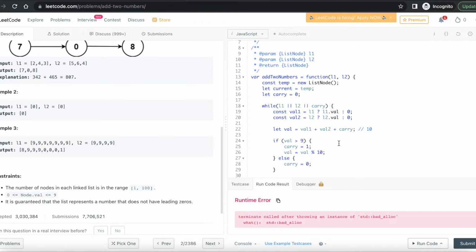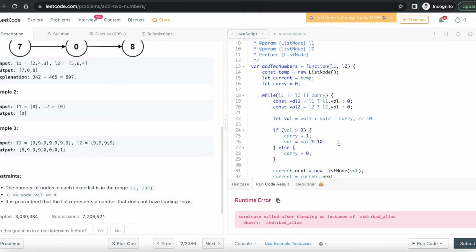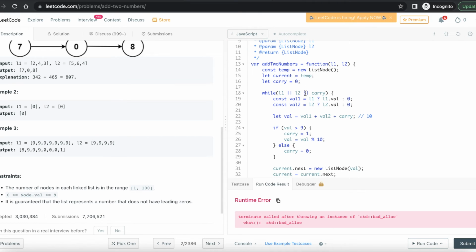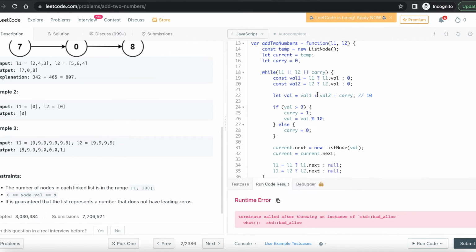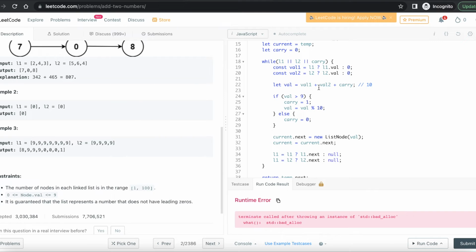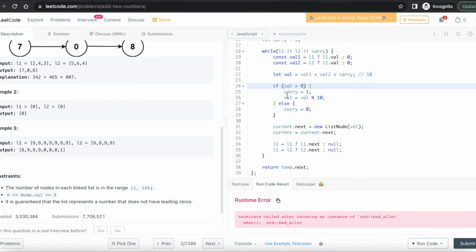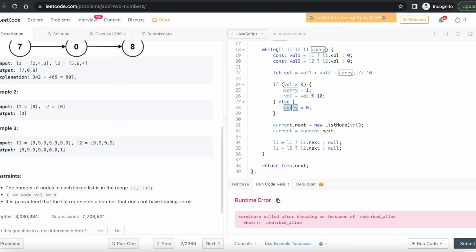Okay, we have some kind of problem. Let me see real quick. Something is wrong. So L1, L2, carry. Okay, val1, val2, carry. So we have val. If val is greater than 9, then carry is 1, and val is equal to val mod 10, else carry is 0.